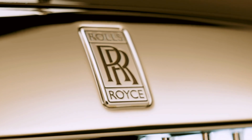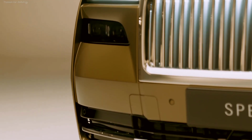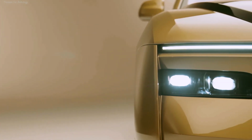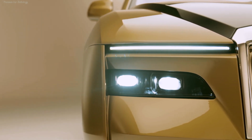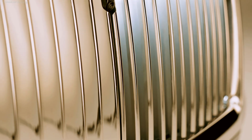In length, at more than 5.4 meters, the Spectre is inferior to the standard, not long wheelbase Ghost, but 7 centimeters longer than the Cadillac Escalade. Spectre is based on the architecture of luxury platform with complex extruded aluminum profiles and an integrated traction battery. The power structure here is 30% tougher than on any other Rolls-Royce.